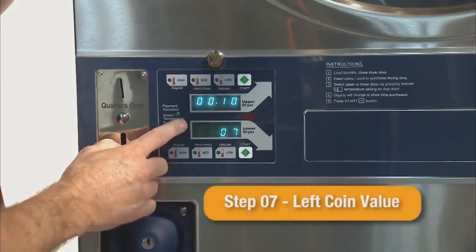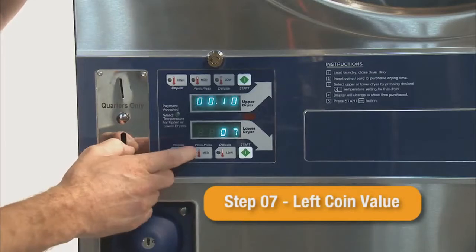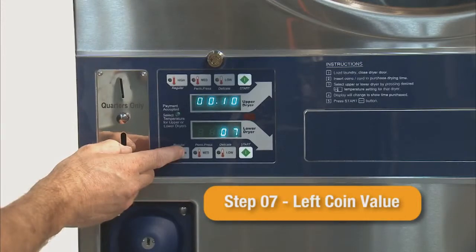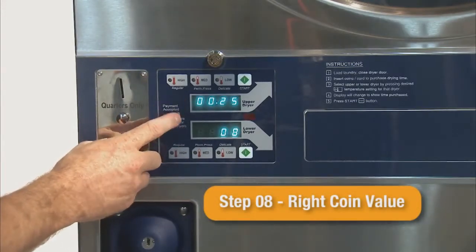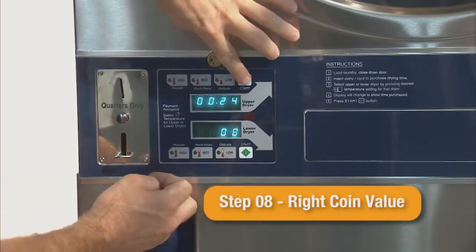Step 07 is the value of the left coin input. Though seldom used, the left coin input can be used with a dual coin acceptor. The default value is 10 cents and can be adjusted in 1-cent increments. Step 08 is the value for the right coin input. The right coin input is the standard coin input on the stack dryers. The default value is 25 cents and can be adjusted in 1-cent increments.